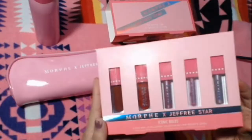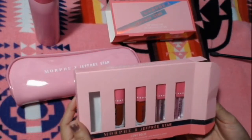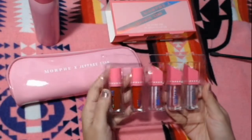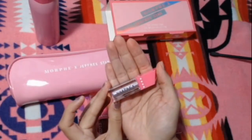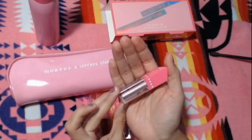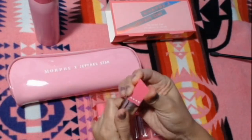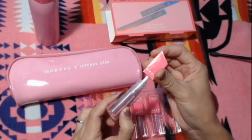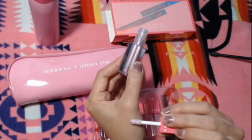Okay. The next thing that I got is the Morphe X Jeffree Star Iconic Bold 5-piece mini lip collection. Look how cute, just the packaging. Oh my goodness. This one, can't really see it on camera, but it's pink with glitter. It almost looks metallic, I want to say. I don't know, but look at that little flint on the top. Let me see if you can see it if I open it. Oh, there's like glitter. Oh my gosh.